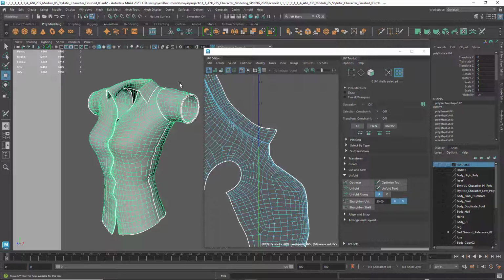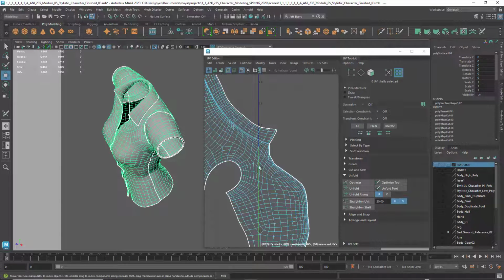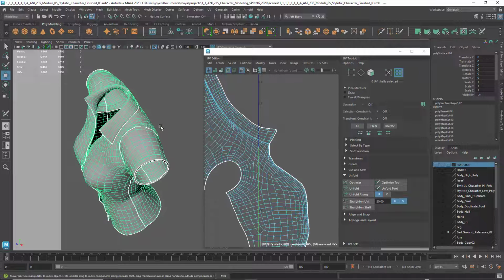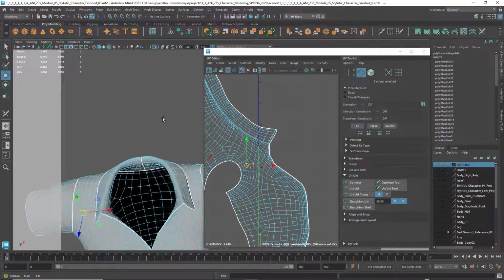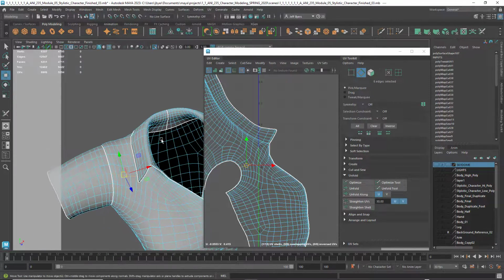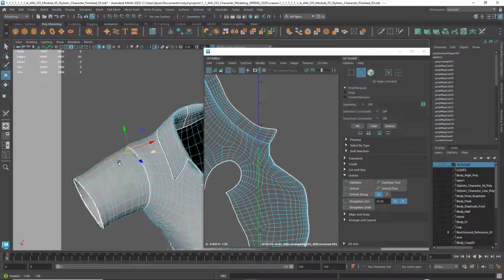That's where that piece is right here at the top, and I can find that easily by going in here and right clicking, go to edge, and double clicking on the edge here, and you can see where that edge is. Okay, so if I go up higher, you can see that edge is right here.